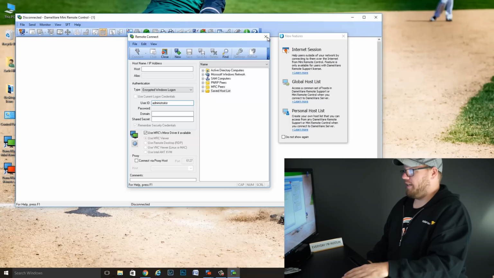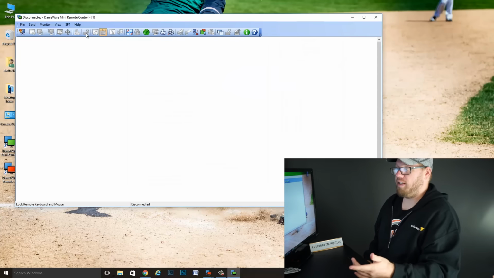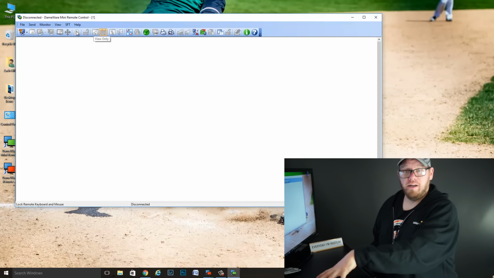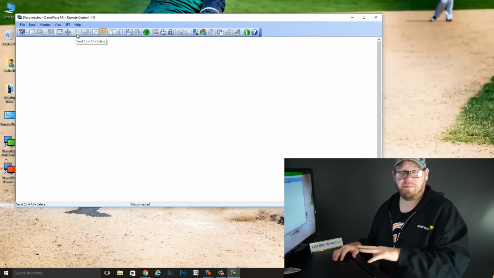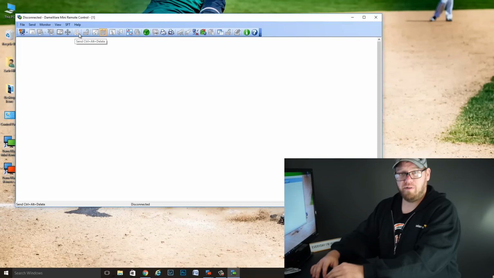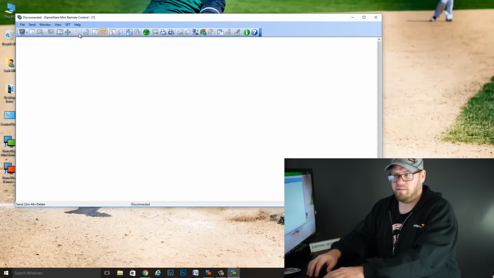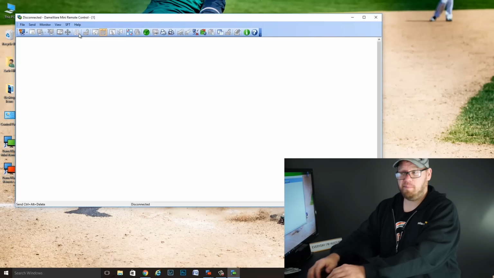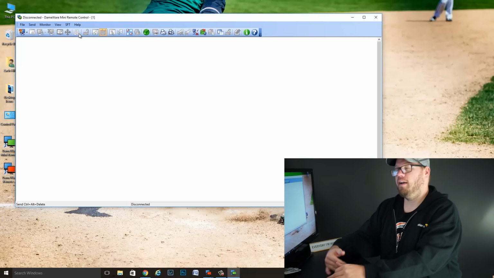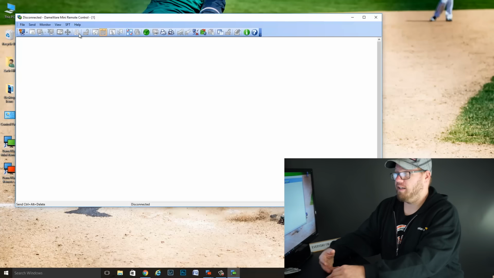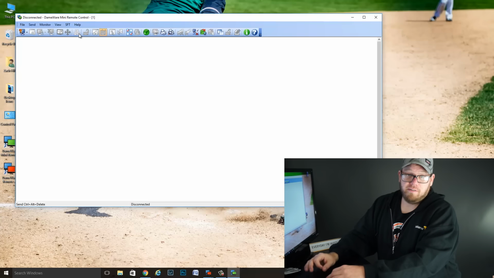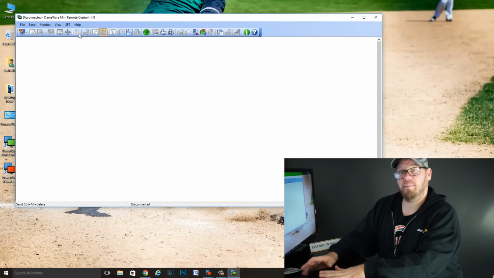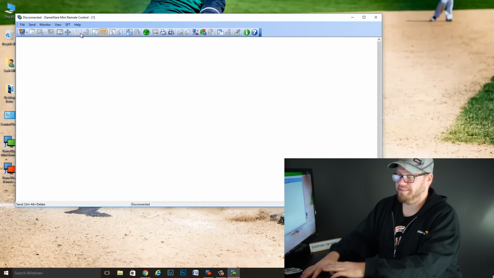And what is really, again, super awesome about this is you can lock down the keyboard and mouse on their end. This is something that drove me crazy before in other places. You would remote into their computer and then they would try to start doing stuff on it. And it's like, no, I'm trying to fix something. Please stop. You could lock their keyboard and mouse, so if they were trying to type something or move the mouse on you, they couldn't. So you were able to do everything that you needed to. And I found that very, very useful. So that is another favorite thing I love about DameWare. Just having that ability to lock it down, that's seriously clutch right there.